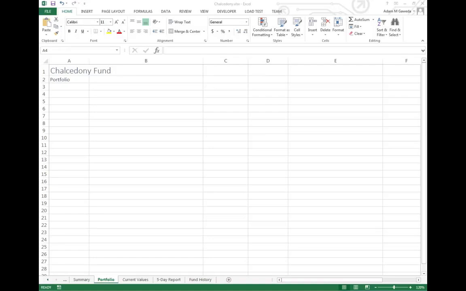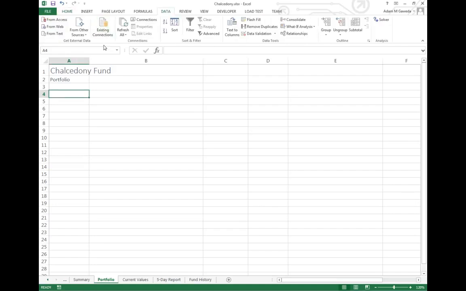So one of the things that we can do, just like we did with that text file, is we can actually come into the Data tab and we can import from Microsoft Access. Now I know what you're saying, or you're thinking at least: I'm just going to click on this thing and it's going to work. Well, what happens if I actually want to limit what I want to look at? I don't want to look at an entire database.